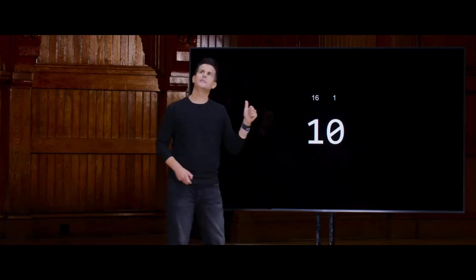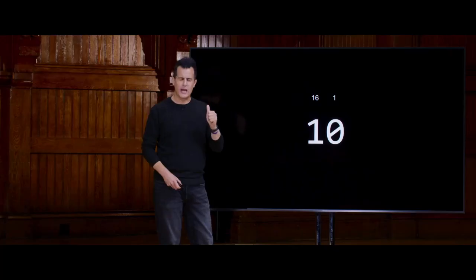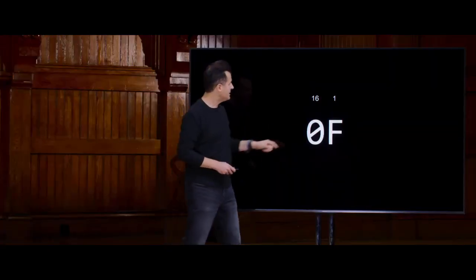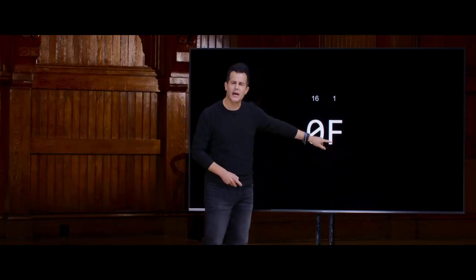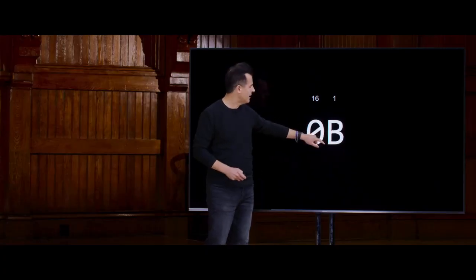And why is this now appropriate? Well, how many numbers did we just count through? Well, we started at 0, 0. We went up through 0F. And that's a total of 16 combinations. So the highest we counted, let me rewind. This number here, of course, is going to be 1 times F. But what is F? Well, let's rewind further, in fact. Let's have our little cheat sheet here.